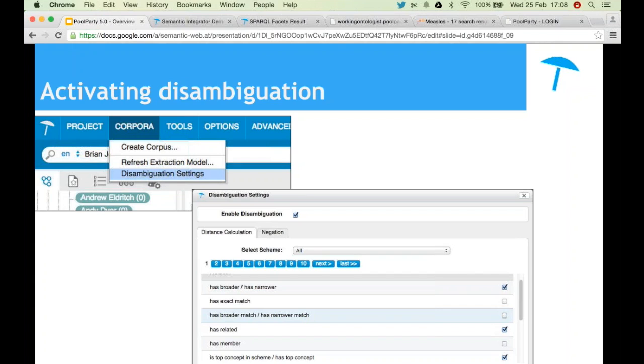So that's something very frequently asked for, of course, a disambiguation rules engine, and that's exactly what PoolParty can now offer to you if you are interested in this feature.